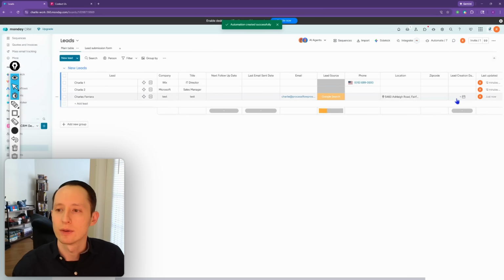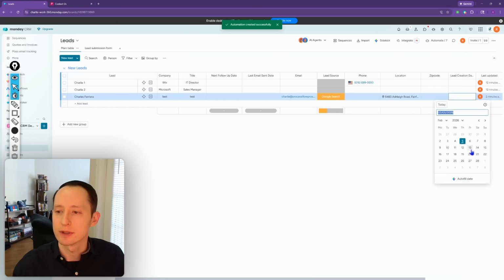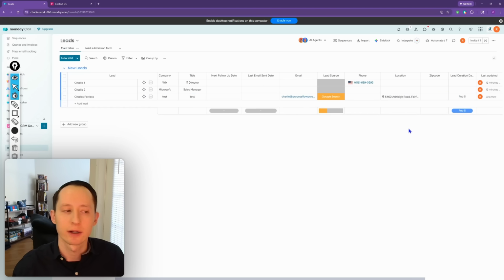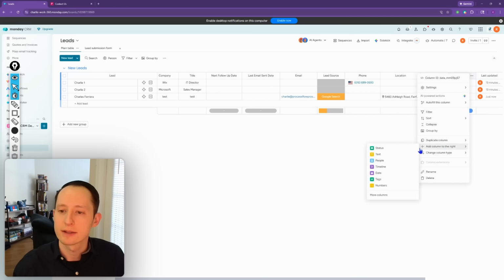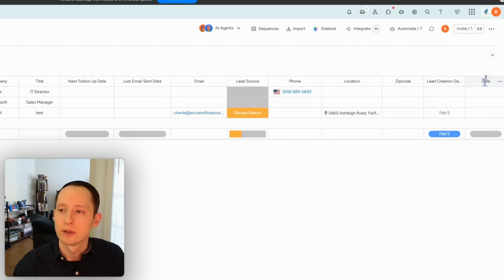All right, so now these will just populate. I'll just put today's date here just for record. And then we'll do a qualified/unqualified date. Same idea: click the three dots, add a date column, and we'll do qualified/unqualified date.